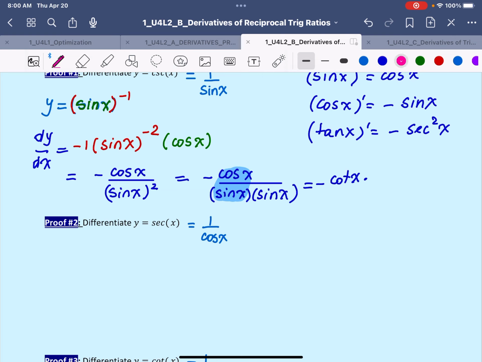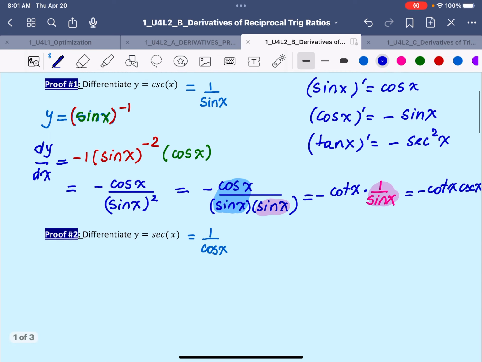as you can see in here, we have sine of x in the denominator, so I'll rewrite this as 1 over sine x, just so we can see a little bit better. So this term here is going right here. Now 1 over sine x is the reciprocal of sine, so cosecant. So we end up with negative cotan x and then cosecant x.